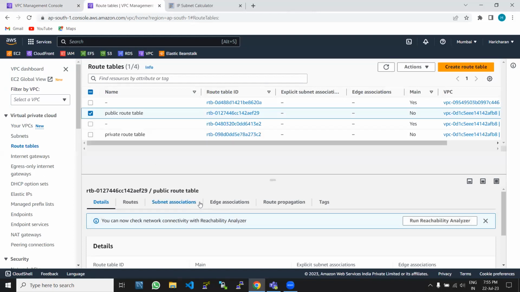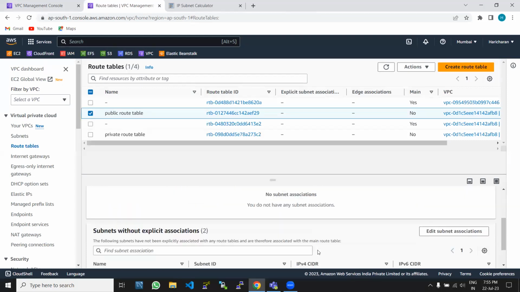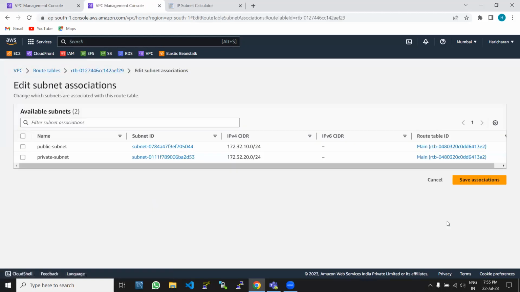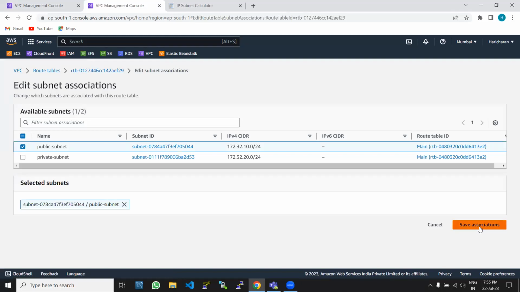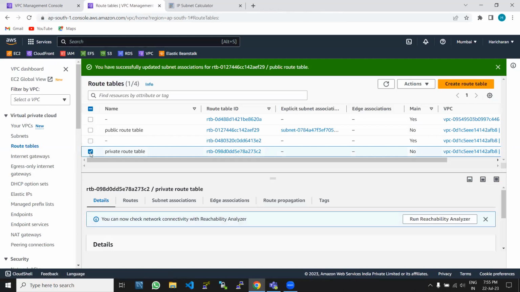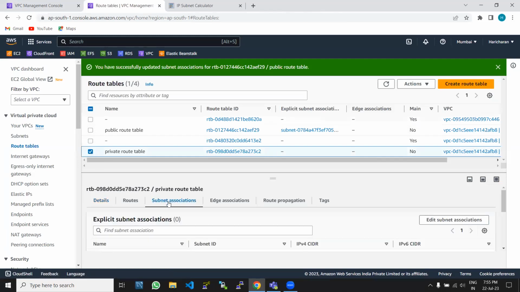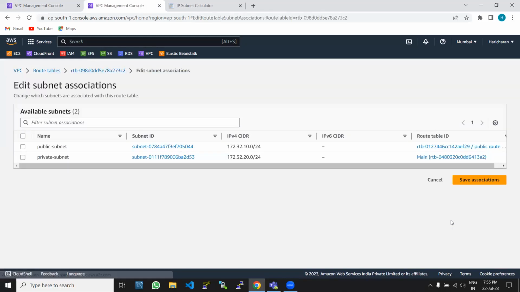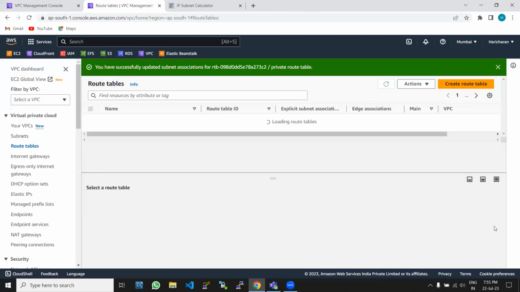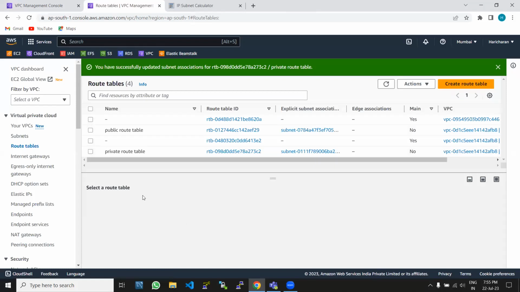So yeah, I was talking about this subnet association. And here select edit subnet associations. Click on public subnet and save associations. Now do the same thing with the private route table. Go to subnet association, go to edit subnet association and select private subnet. That's it. So we have associated our route tables to the public subnet as well as the private subnet.